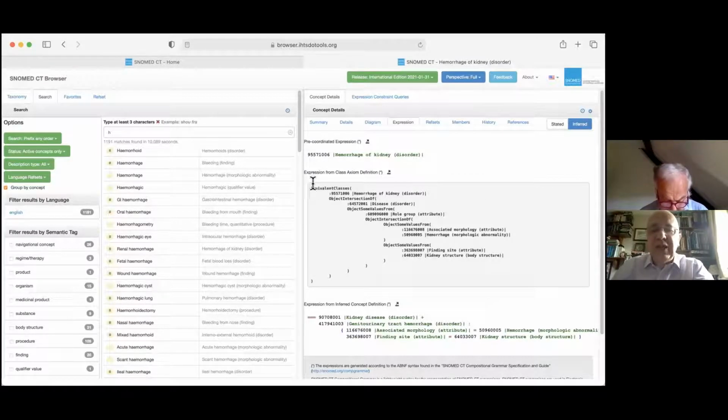when you search in expressions, obviously gives you quite a long and detailed view of what this is. The expression gives you all the details of the modeling, so not just the fact this is hemorrhage of kidney, but also that it's a type of disease. It also gives you the role group, which is one of the ways that we use to model concepts within SNOMED. And it will link together associated morphology, which is hemorrhage. It will also give you finding site of kidney structure. And then these expressions then can be used when you start to run expressions against large data sets and restart to really interrogate some of that data.